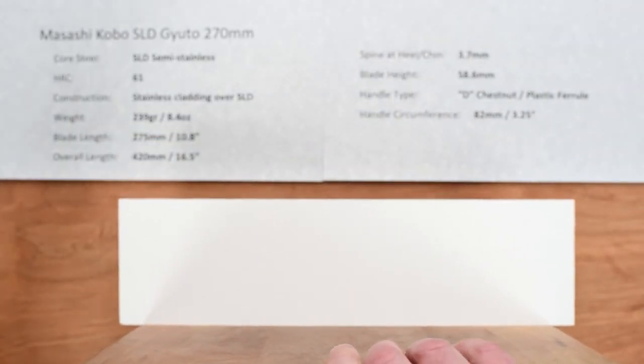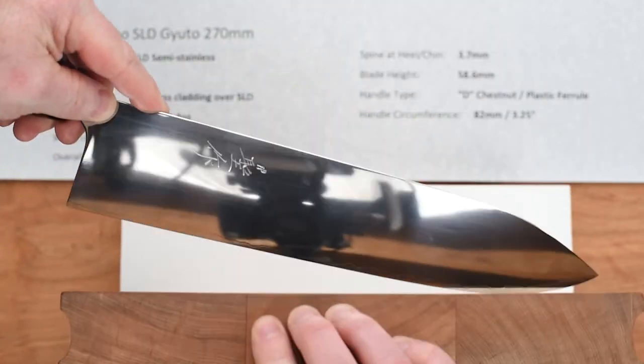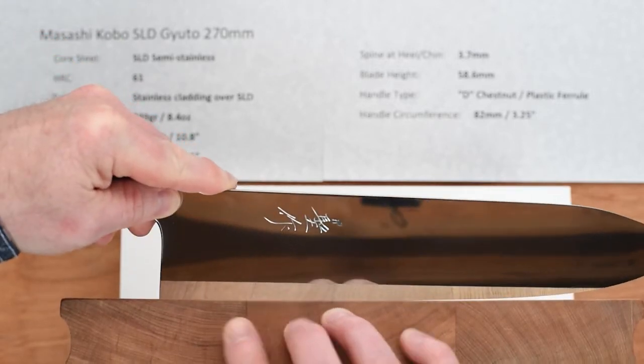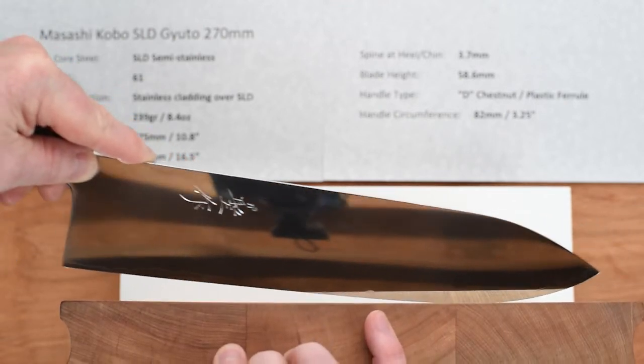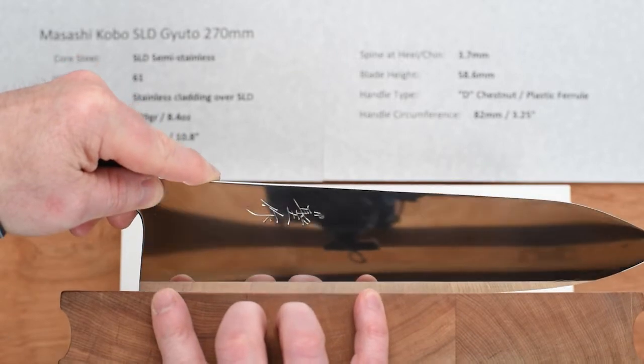Let's take a look. So this flows into a big old flat heel, at least that long. And it just stops in there. It's a flat, almost ruler flat heel.